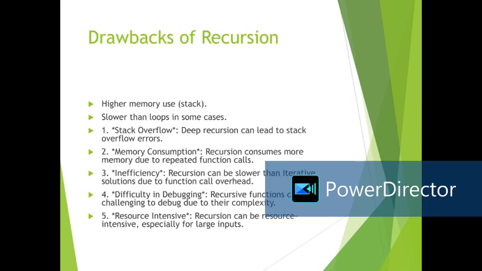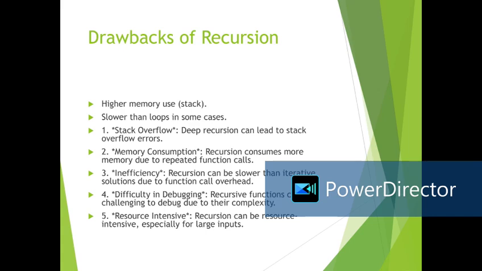Drawbacks of recursion. While recursion is elegant, it has serious limitations that we must understand. Stack overflow: each recursive call consumes stack memory. Too many calls can crash your program. Memory usage: recursive solutions can use more memory than iterative ones. Inefficiency: recursive solutions like Fibonacci without memoization repeat work, making them very slow.